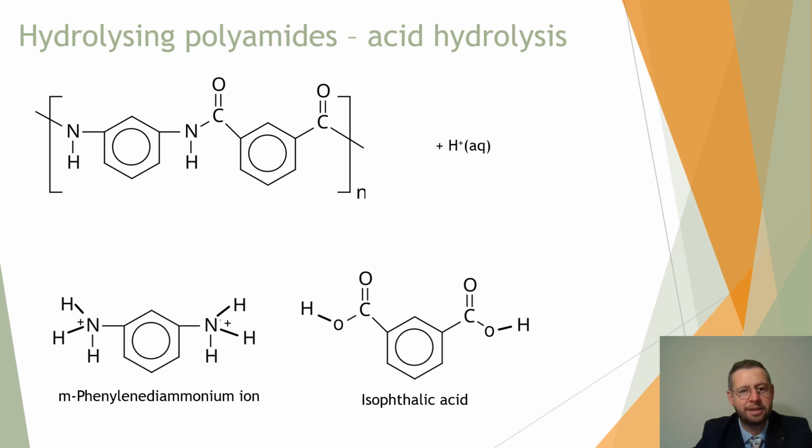And finally, we can have this undergo an acid hydrolysis too. In this case, the monomer on the left gains an additional hydrogen, additional H+, and so we end up with a structure kind of like ammonium. The ammonium ion is starting to appear at either end of this monomer, and it becomes the almost unpronounceable phenylene diammonium ion. Yeah, that needs a bit of practice. And isophthalic acid, which is, of course, a carboxylic acid, as you can see just there.